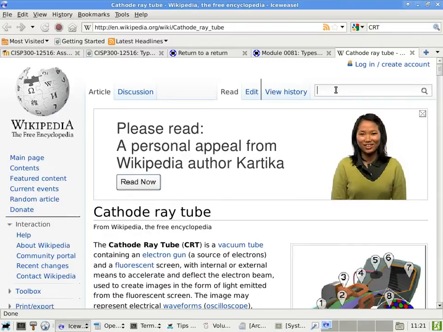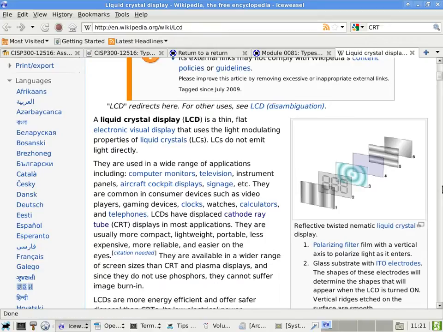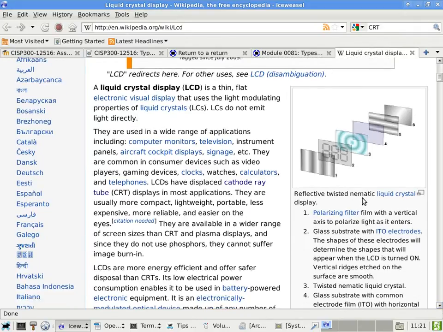How many people have an LCD TV now? Just about anyone, right? I mean, that's the current TV technology that is the least expensive one and also most effective. And this is how it works. Okay, I just want to show you all the details of how a display works. It's not really that good of a picture.